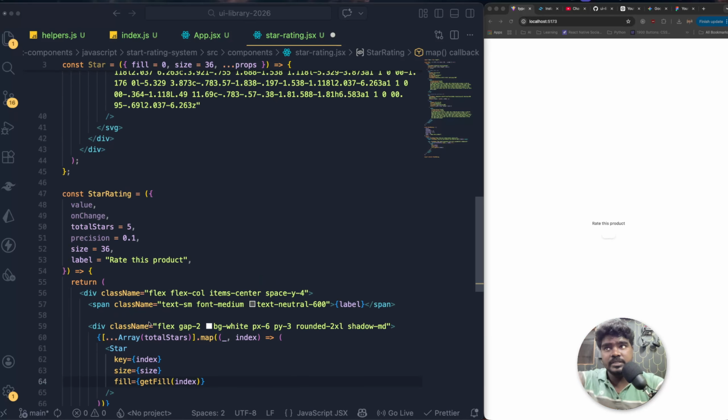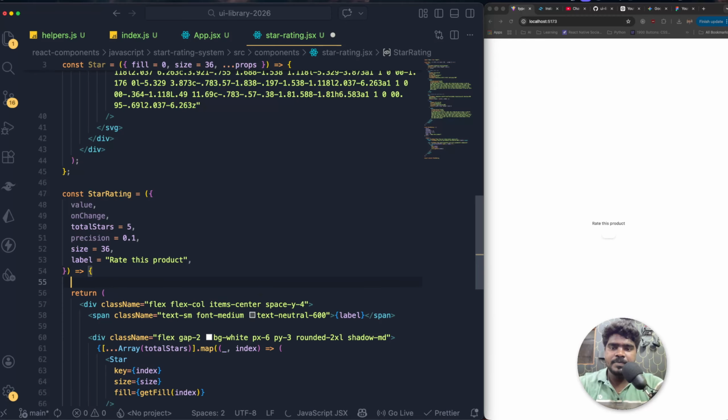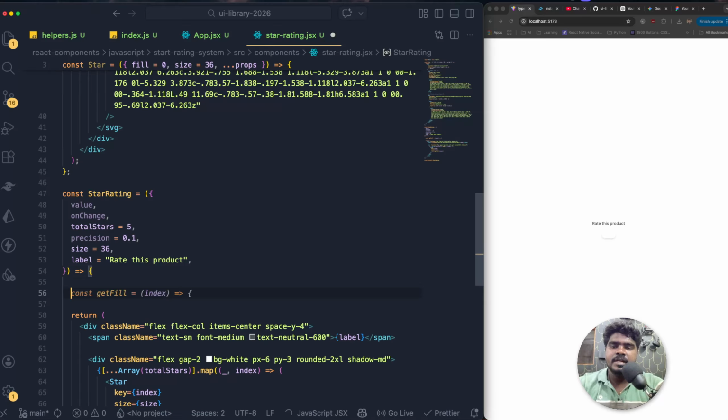So what I'm going to do is, right after here, I'm going to get the fill effects. Like how many points you need to fill that particular star, like 3.2, 3.3, something like that. So in order to do that, we need to set a state value.